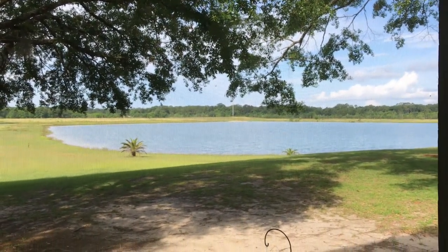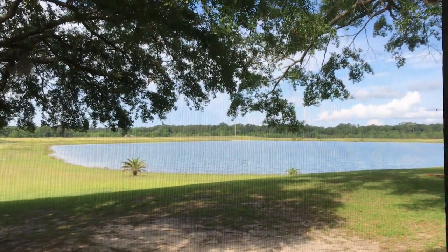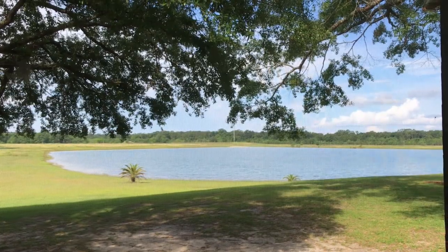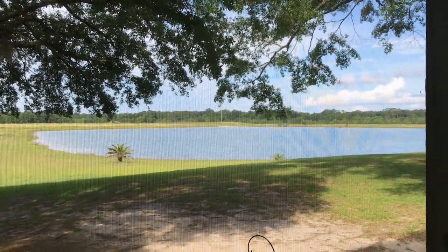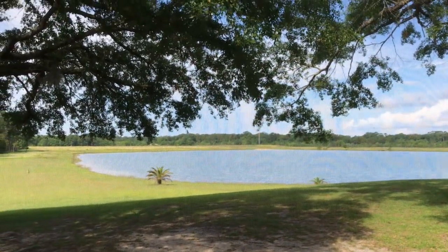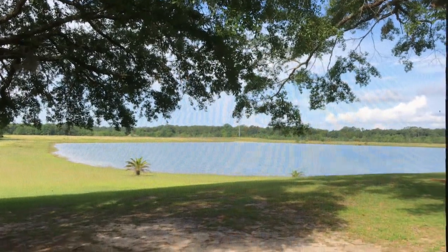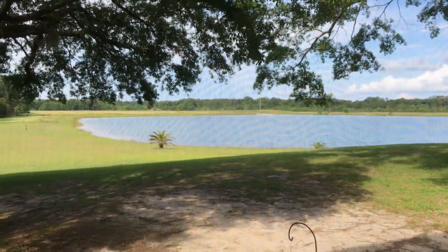They use the dirt where they dug out that hole to build the bridges that are up the road from our house, and it is filled with nice clean water and sand. If you're interested, I can give you a close-up of that when we do the reveal and the makeover. So just let me know if that's something that you want to see.